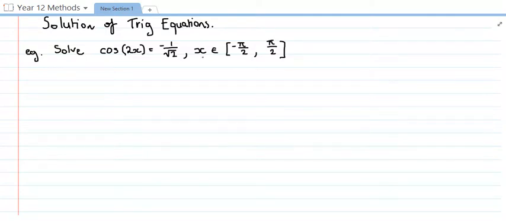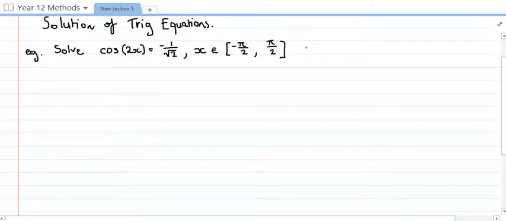The thing that I'd like to point out is that this says x is an element of this domain. Now, what we actually have over here is 2x, it's not just x. So one of the first things I'm going to do is change that domain so that 2x is an element of, and this is going to make it a little bit nicer, and it's going to make it so that we know which domain we need to get our angle in before we rearrange the equation.